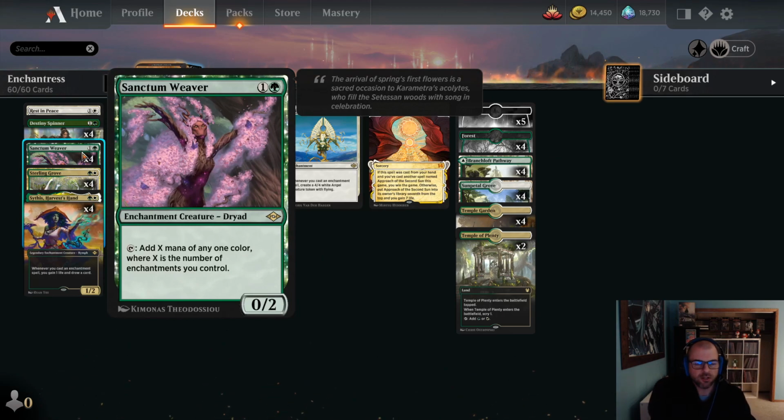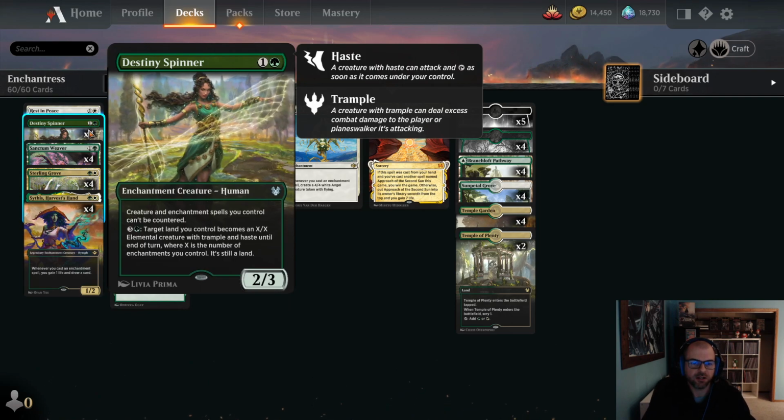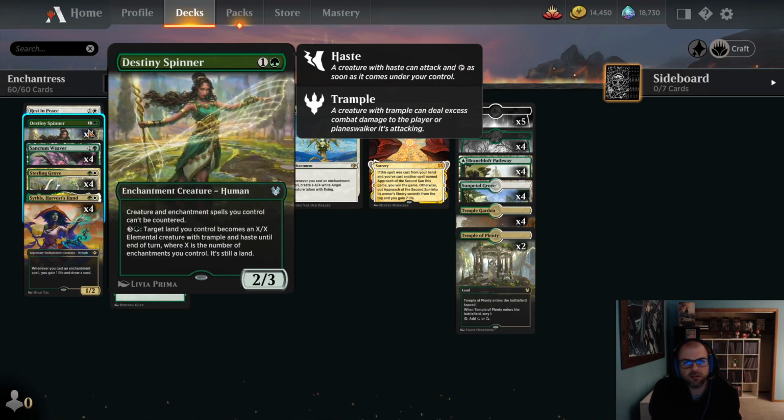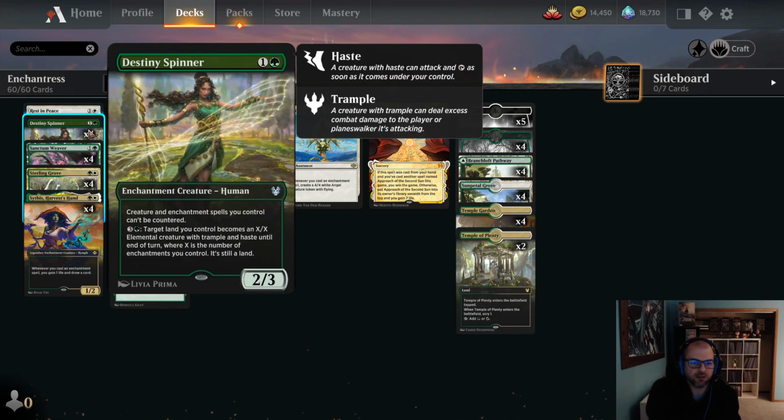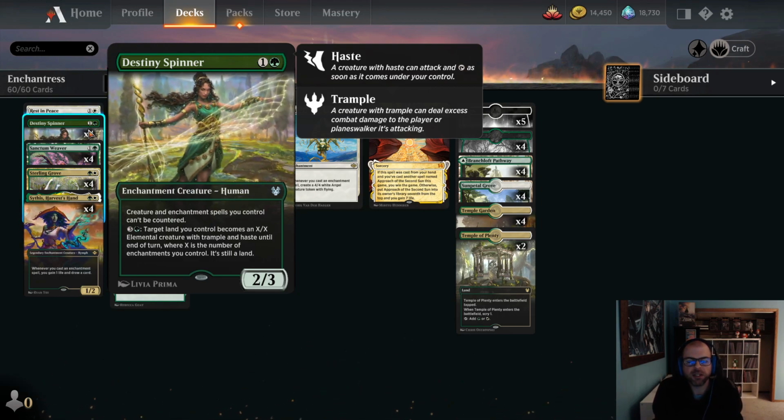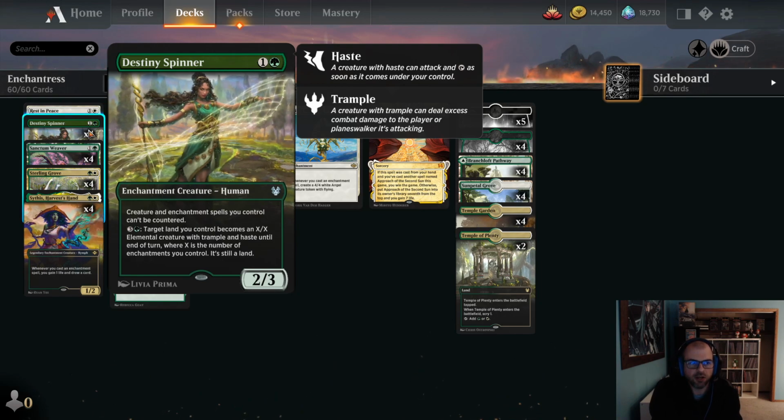which is another relatively new card to Historic at least. This is just another absolute bomb in this deck where we can quickly snowball out of control and just generate so much mana. And with all of that mana, our primary strategy for winning will be with Destiny Spinner, which also has an awesome defensive ability in that it makes all of our creature and enchantment spells that we control cannot be countered, which is again great against control.